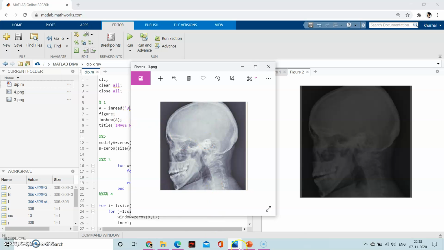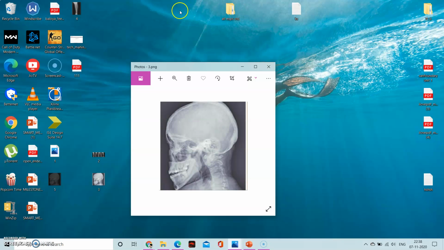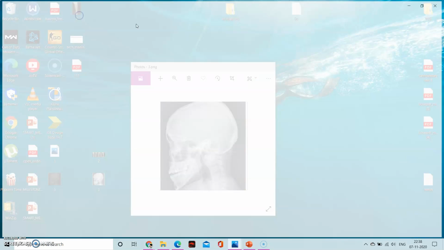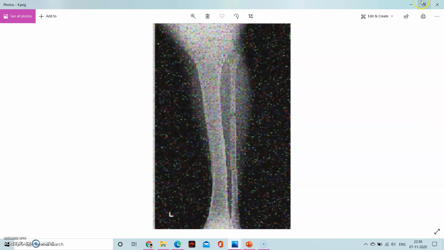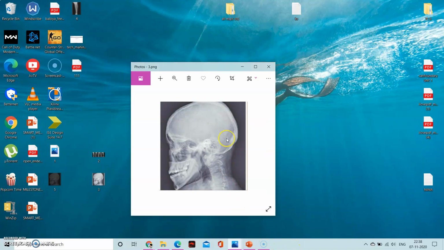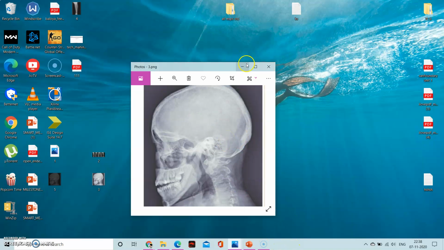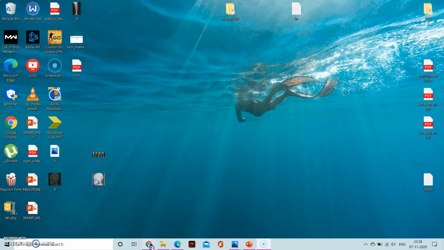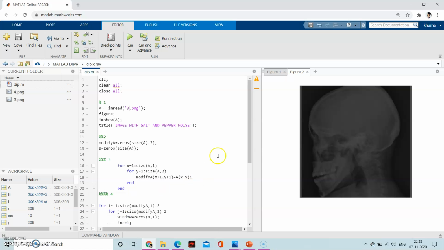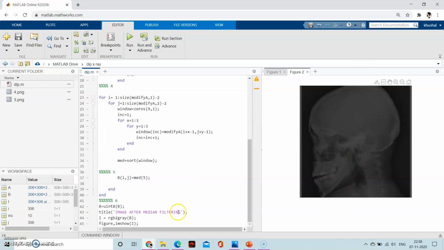For the previous image, the original image was this, with the salt and pepper noise, and this is the original image for 3.png. So this is the photo, and this is the processed image after removing all the salt and pepper noise.